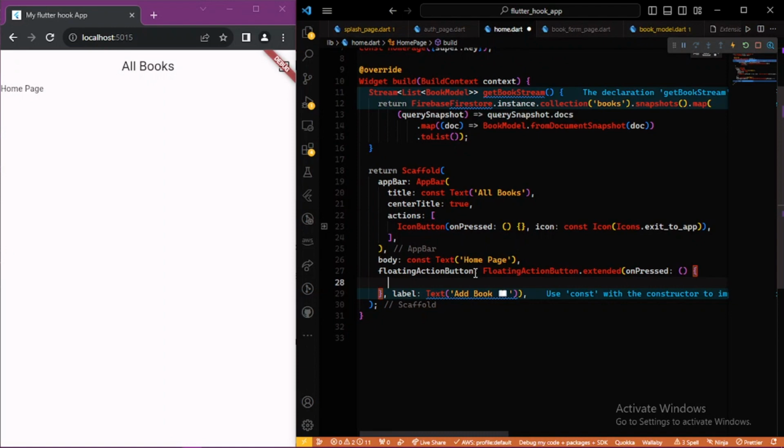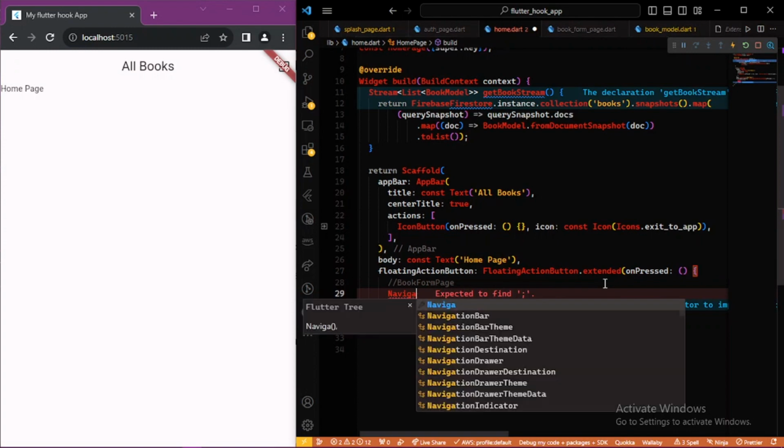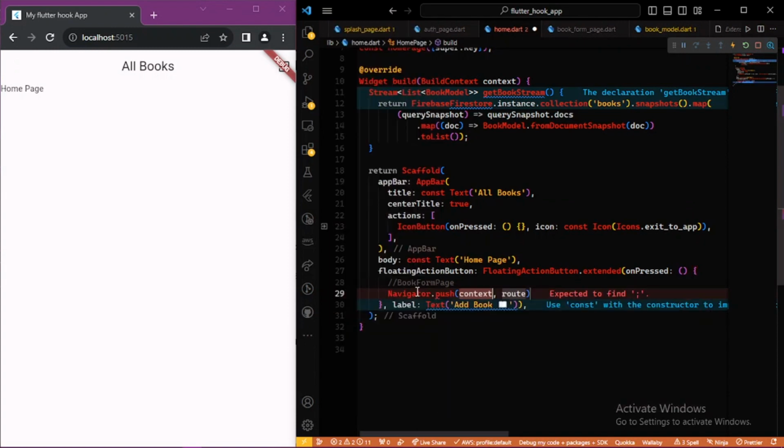So in our home page, let's just paste this here and come back to this. So book model, the book form. So how do we navigate there? All we have to do is just Navigator.push.